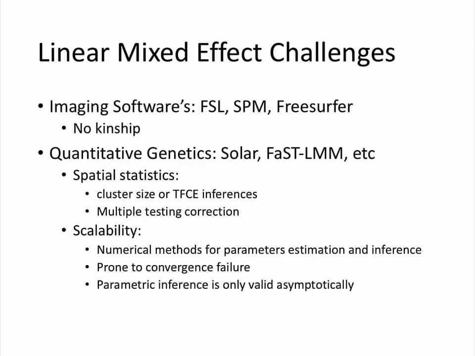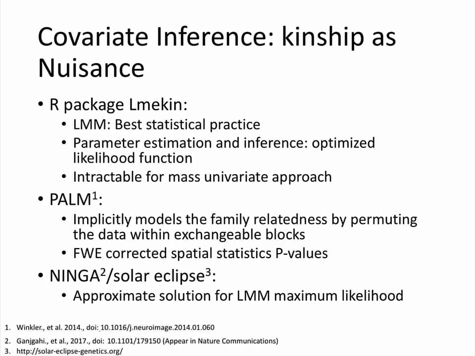But there is a gap here. Standard imaging software cannot take into account the kinship matrix for covariate inference. On the other hand, tools in the quantitative genetics field cannot provide spatial statistics like cluster size or TFCE inference, nor multiple testing correction. More importantly, these tools are not scalable because they use numerical methods for parameter estimation and inference, which are prone to convergence failure. And parametric inference is only valid asymptotically. Hence, there is a compelling need for a computationally efficient mixed effect model that can do the standard analysis in the imaging community.